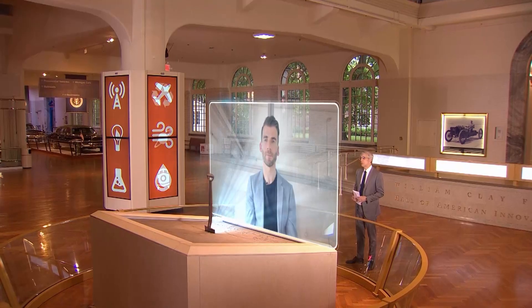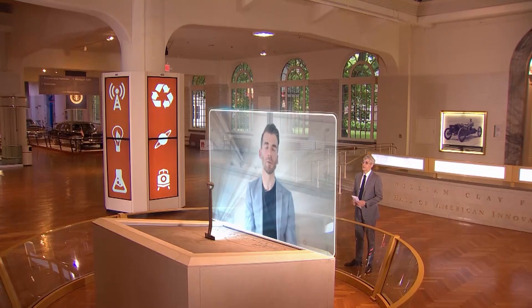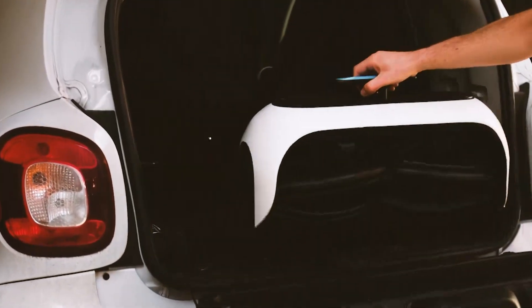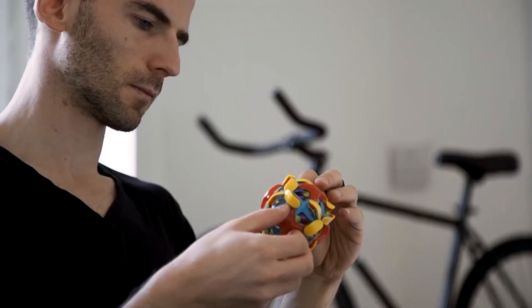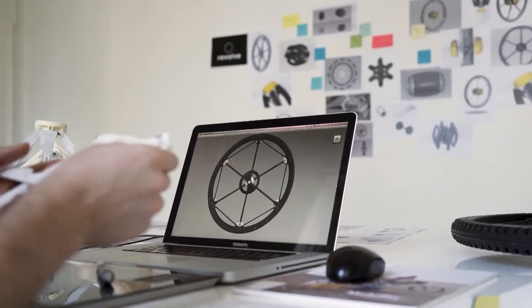How does it help wheelchair users be more independent? Basically, the benefit to owning a Revolve Air wheelchair means that you can drive any type of car available, you can fly without checking in the wheelchair before the flight, and you can bring this wheelchair on board the cabin of an airplane. The inspiration came from when you use an umbrella — you create space by folding and unfolding it. The principle is identical.